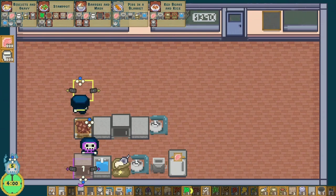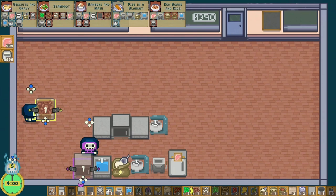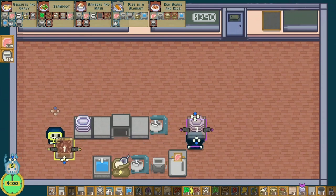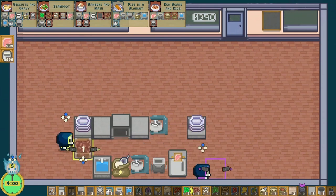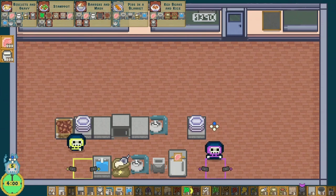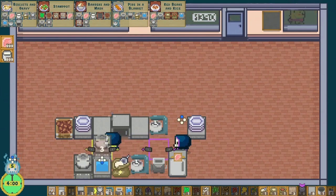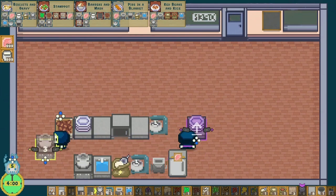I just noticed the potatoes are going to be shared between stamp pot and bangers and mash. That's okay. I wouldn't worry about that one. Wherever. We can still do stamp pot right here. I think it's a good place. Yeah. Okay. Plate. And then... I am going to train our server right now to make sausages. Sure. Sounds good.